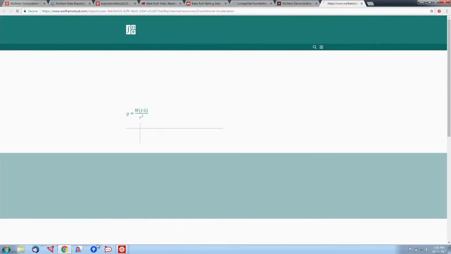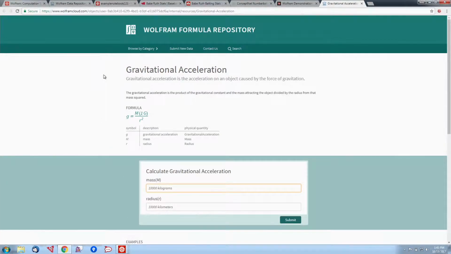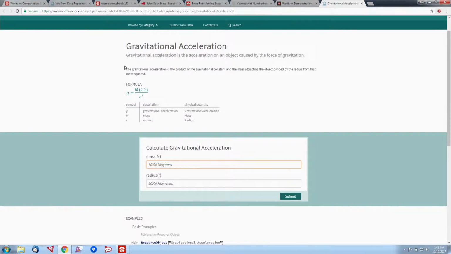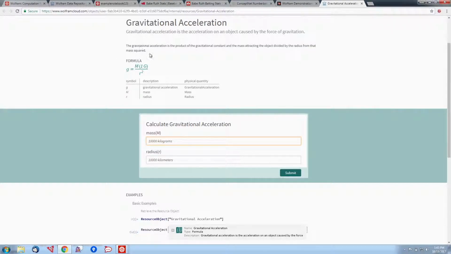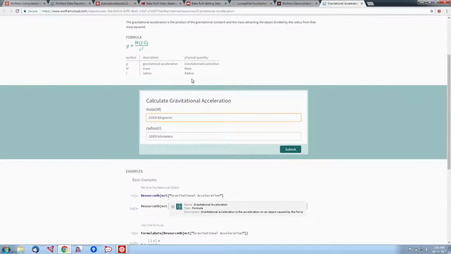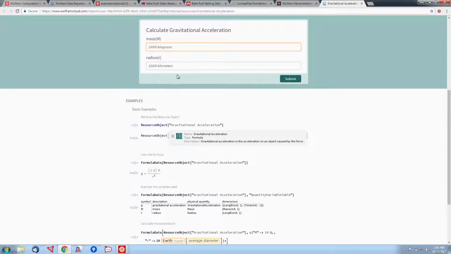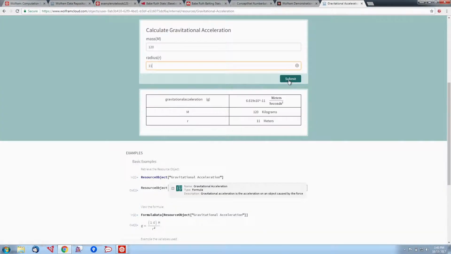But the fun part is that each of these formulas will have a web page. Some of the parts are similar: the name, description, detailed description. Here, there's also going to be a pretty little formula and a table describing it. But the fun part is that they're all going to have these live forms where you can put in whatever values you want. You can put in units, or it can infer units, and it'll give you a response.